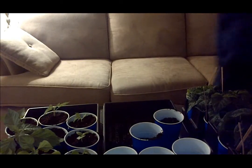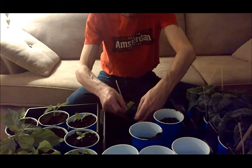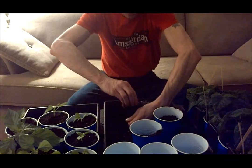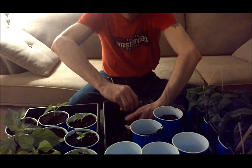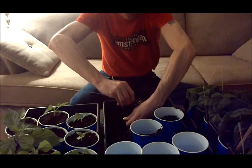And I really would have liked it to get much bigger before I replanted, but it's getting to the point now. It's April 2nd. It's got to get in my grow room. I don't like to put little seedlings in my grow room because what happens is, oh my God, the root system on this thing.